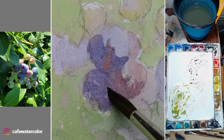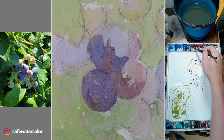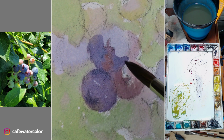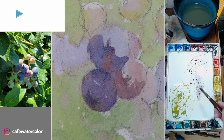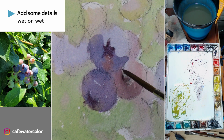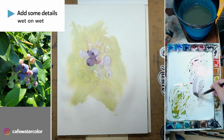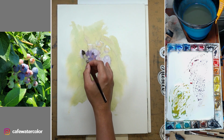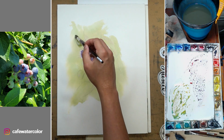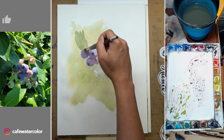In this second wash, we start to become a little bit more careful because there are some distinct edges between light and dark. So I paint the head of the blueberry while it is still wet, so it is a nice and soft detail there. But we can always come back in and paint some more later. And these blueberries will be darkened later as well, because after they're dry, they are going to be a lot lighter. And I'm painting the middle value.